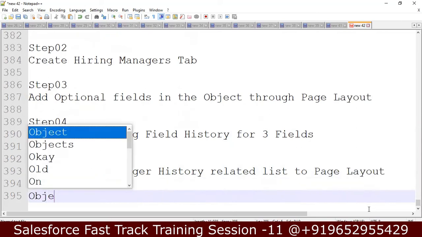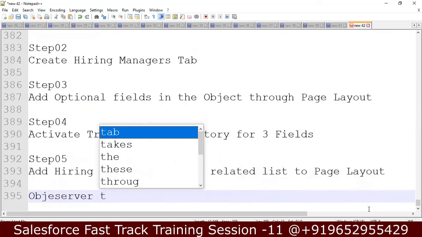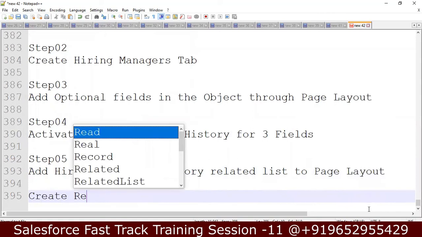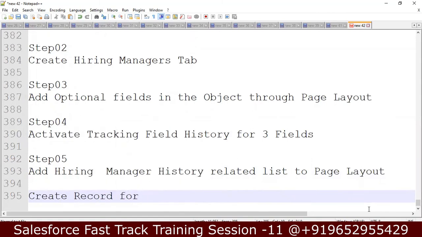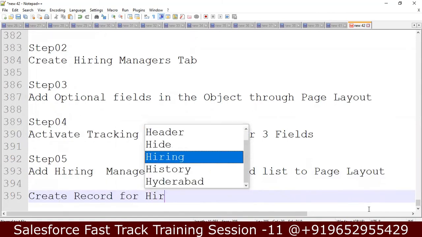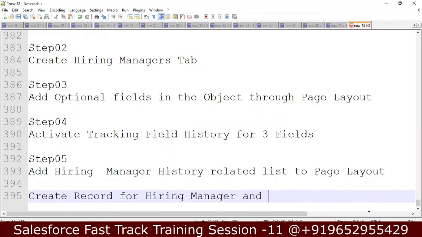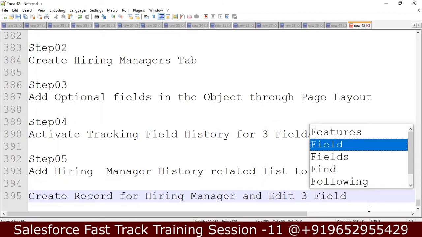Observe: edit, create a record for hiring manager and edit 3 fields.